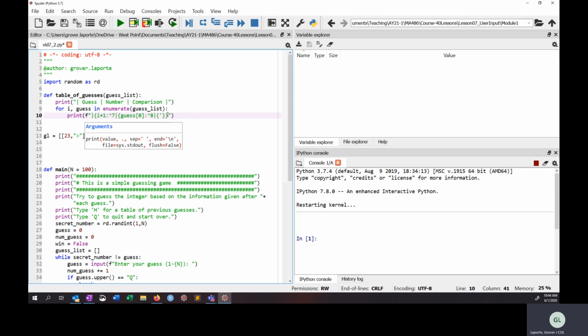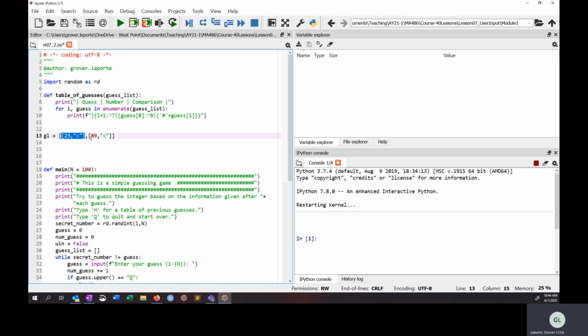Notice that it doesn't close out my double quote because we're going to want to, so number plus guess[1], right? So if this was guess[0], this would be guess[1], because guess in this guess list is taking off one of these at a time.